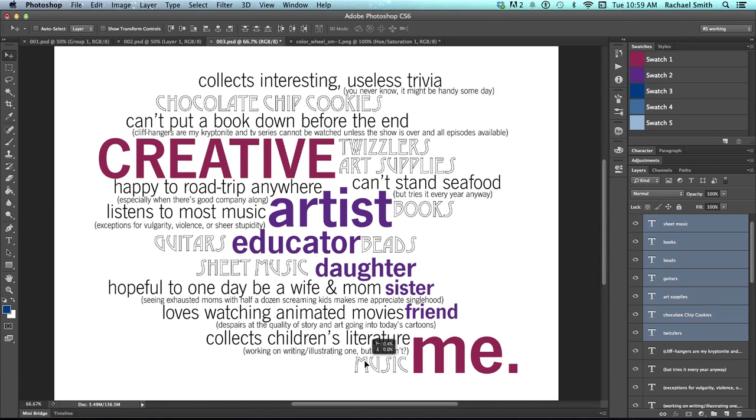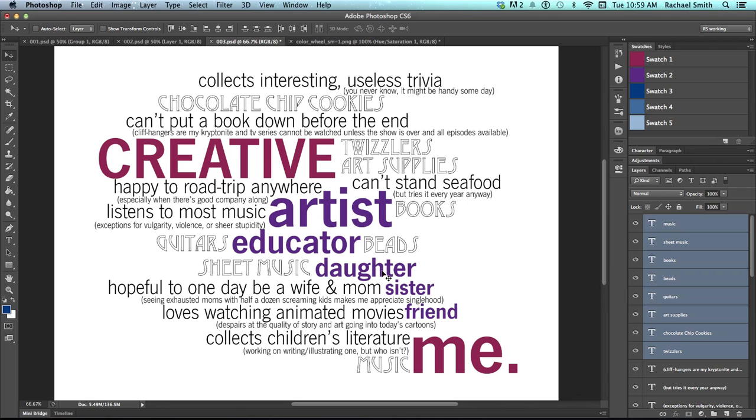And as long as I hold down Command and Shift, it's okay. But did you see what happened? I accidentally moved one, because we are using our move tool. It's something that might happen. So I can hit Command Z to undo that move. But sometimes that's a good thing, and I'll tell you why.